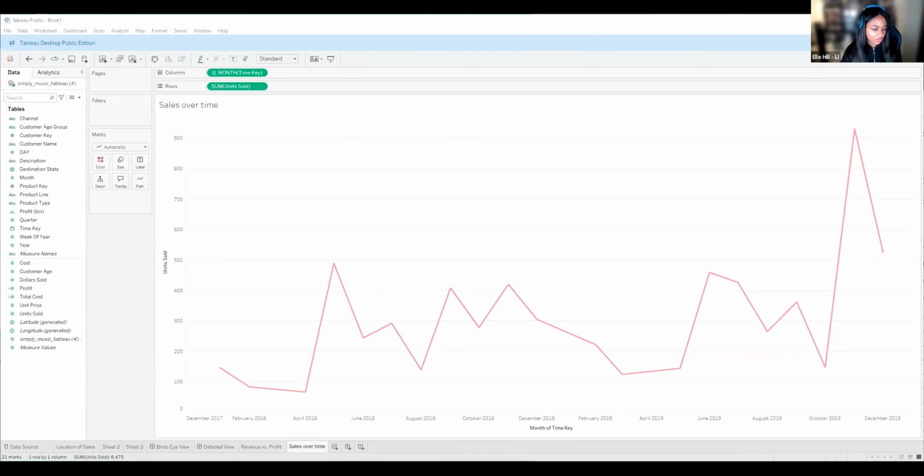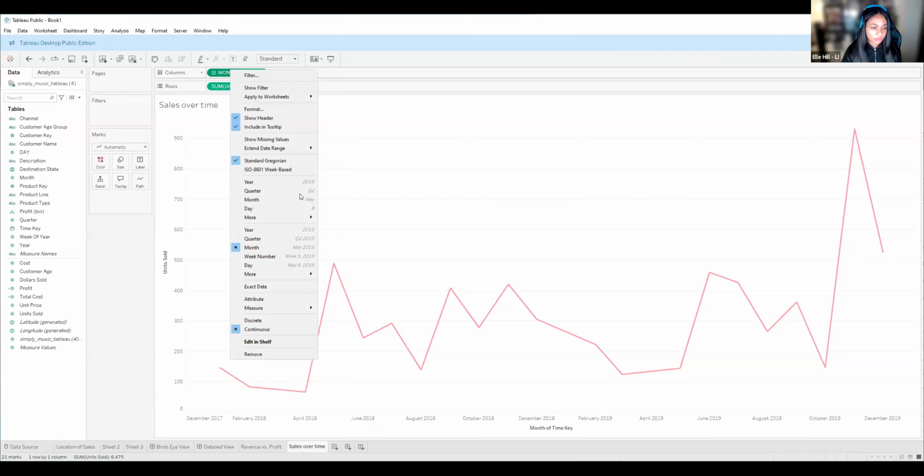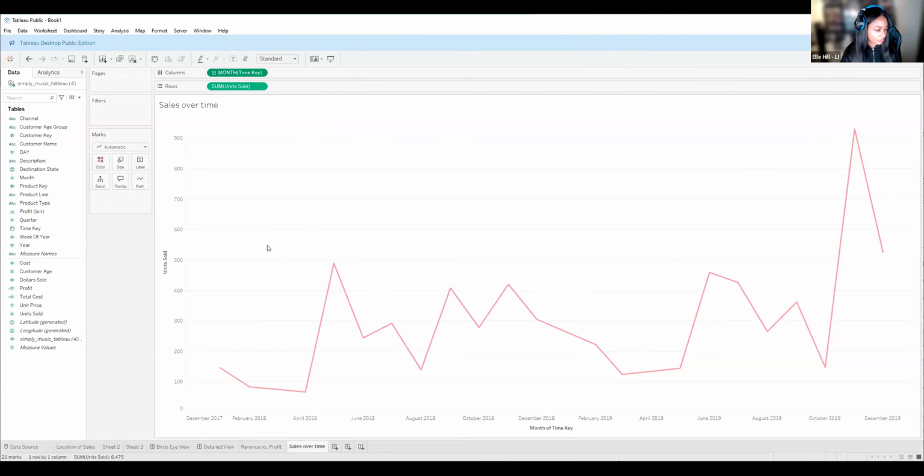So I see your line chart. I think that yours is a bit different. It's kind of confusing. So when you right click here, you notice you have this month and then you have this month. So go ahead, and it's not going to be too different, but go ahead and click on this one. So then we also have the year. So that's all you need to do.